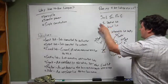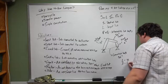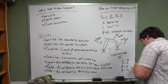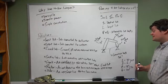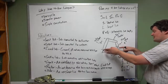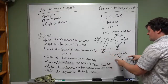Looking at that, we're going to add these two together and add those two together. Our longest link, L, is 36, the shortest is 6 inches, and then our P and Q are 18 and 20. So if you add these two together, this equals 38. If you add these two together, it equals 42. So does this exist? No. It can't exist. You can't actually physically connect this system. And if you think about it, having 6 inches like this, you won't actually be able to get a movement out of that system, because these three links alone are required to span the ground link.